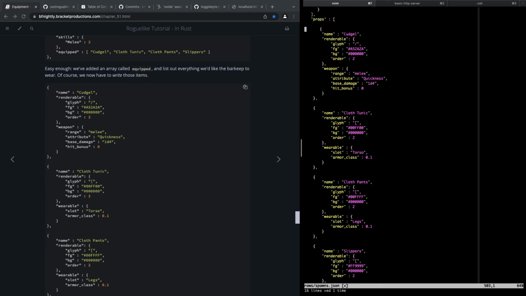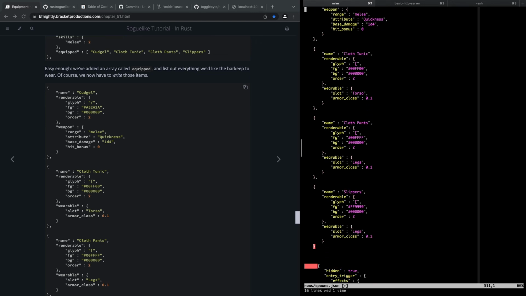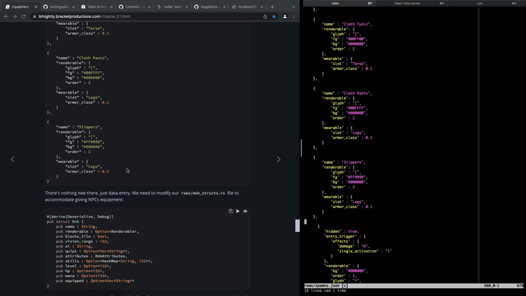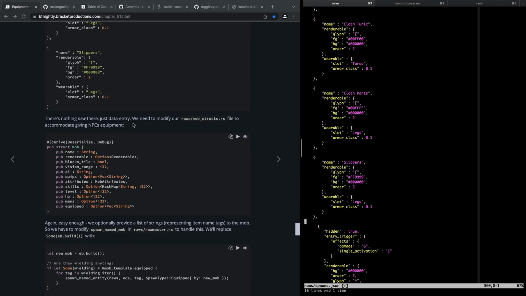Is that everything? I think so. Cudgel, cloth tunic, cloth pants, and slippers. Oh, I gotta add a comma here. Right? That's everything. There's nothing new here, just data entry.